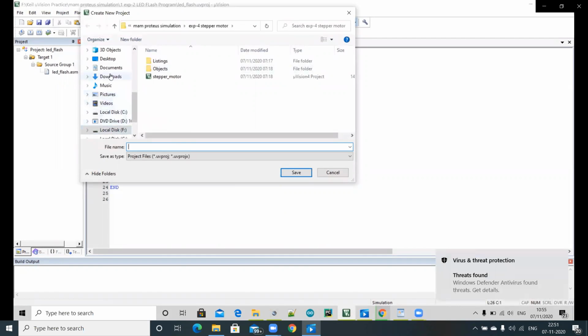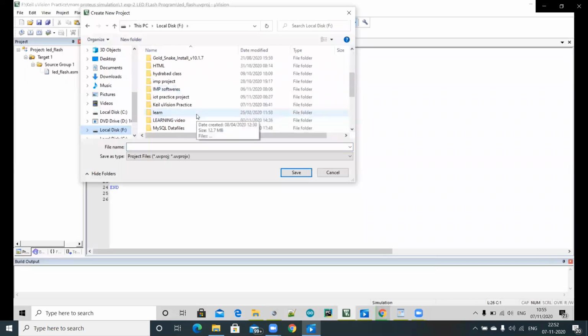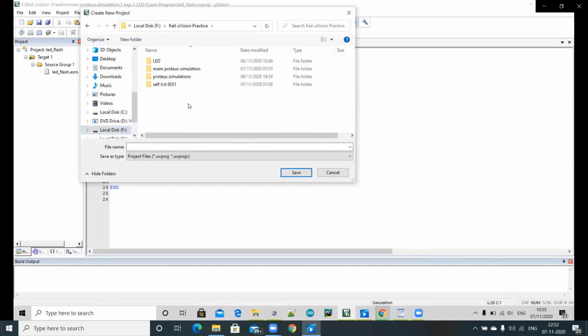So you have to create one folder, and in that folder you can create a project. So always we have to follow the standard procedure so that there will be no confliction between the files, because we are doing a lot of programs, so a lot of files are there. So you have to take care about that.